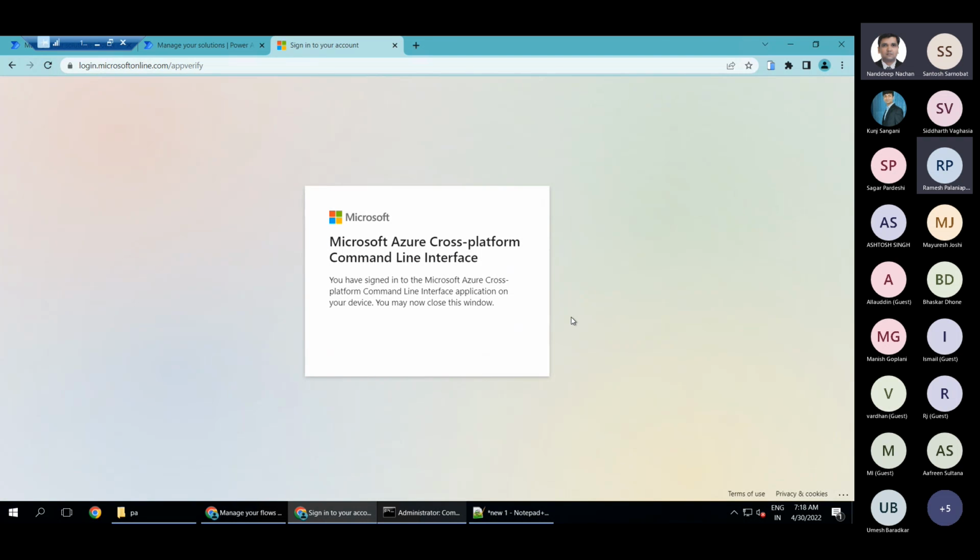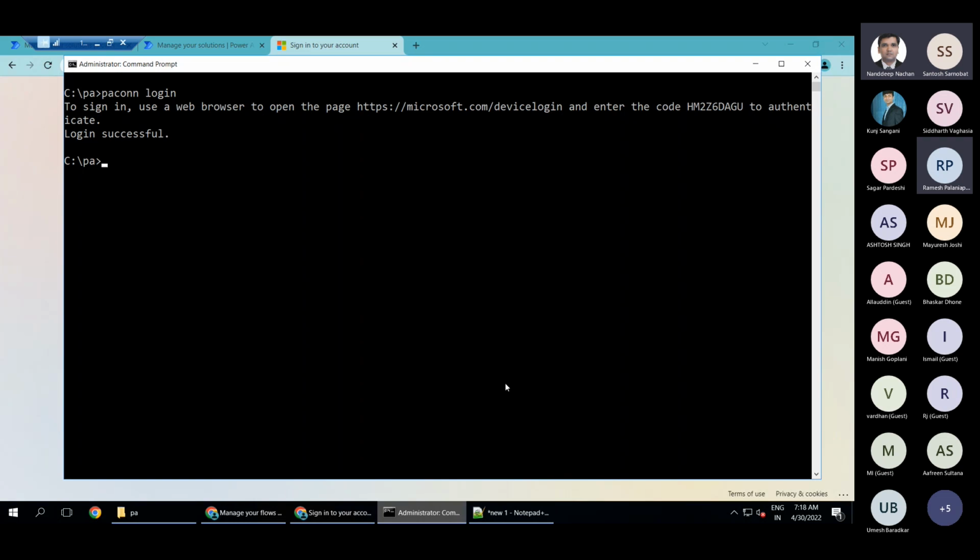Now that we are connected to the Power Platform, the next thing is that we want to download all those connectors, or the specific connector that we want. So we will just run this command, pac connector download, and this will first ask us for which environment we want to download from.